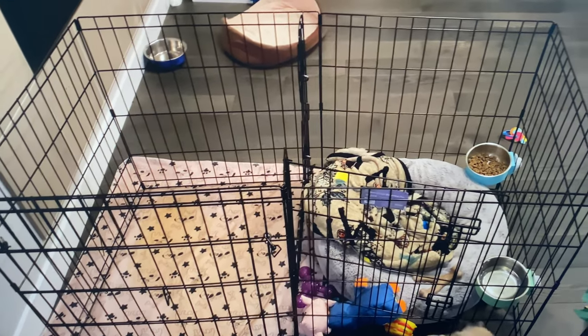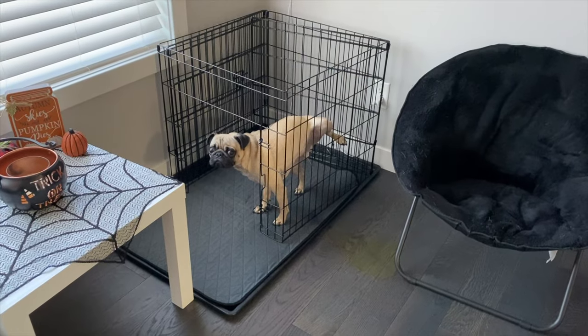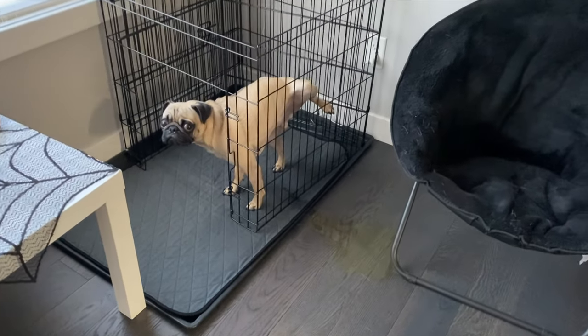Now when going the route of puppy pads, there are a couple different ways you can go. Personally, Bowser kicks up his leg to go pee, so having the puppy pad just on the floor is never going to work. So I came up with a couple different methods, especially when he was first potty training. I made an inexpensive puppy apartment kind of dupe and it worked really well while I was training him. As he got older and knew consistently where to go, he started to pee off the pad, which was obviously an issue — he didn't think anything was wrong because he was technically sitting on it.